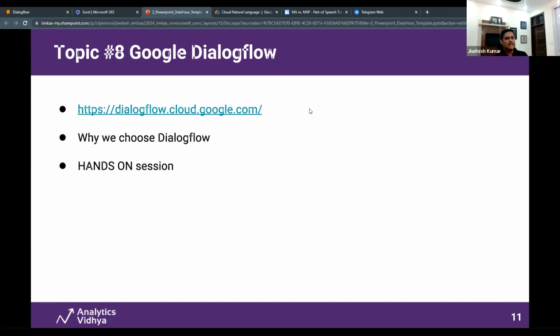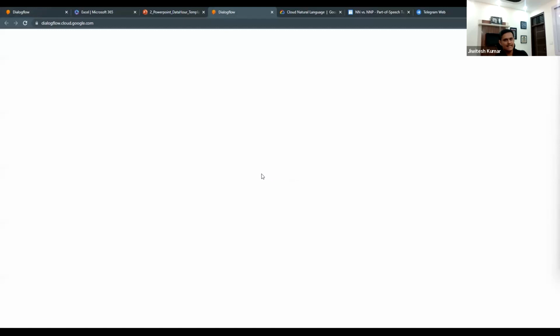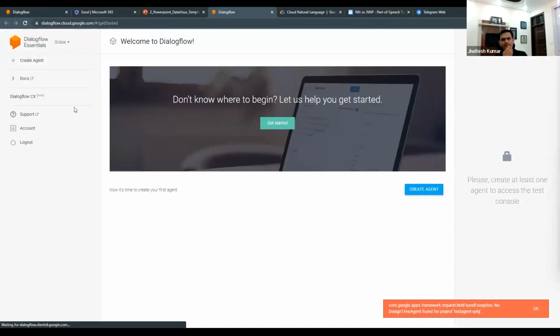Okay, now Google Dialogflow, let's see how we can quickly build something. Why do we choose Google Dialogflow? Just because everyone has a Google account, so no surprise for anyone saying they don't have one. Secondly, it doesn't need any credit card to use it. It's free, so that's why we use this. Google Dialogflow is another system which you can use to build your virtual assistant chatbot, just to show you that this is possible.